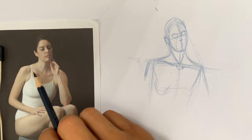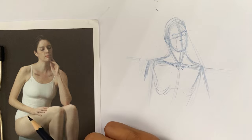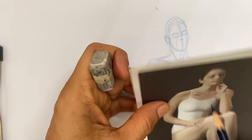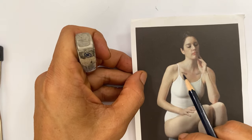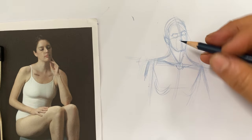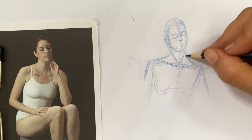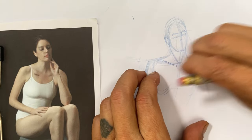And you can see it on our model, you can see it in shadow right here. I think she has tattoos. Are those tattoos? There's marks right here. Did I make those marks? Huh, that's weird. Anyway, see where those marks are on the photo? That's the bottom of her clavicle. On the top is a little bit of shadow. Now her hand is blocking the other trapezius, so we have to guess a little bit, but that's okay.